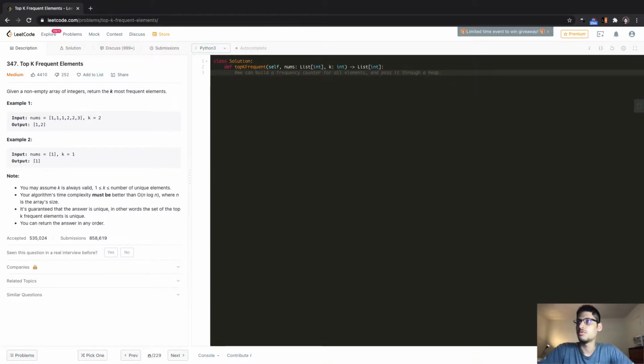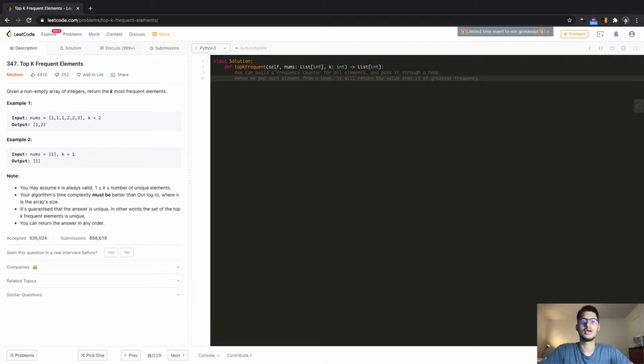And when we pop each element from a heap, it will return the value that is of greatest frequency. So I believe that would be a max heap, right?